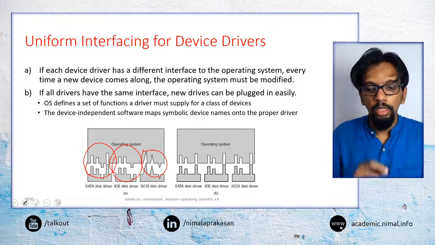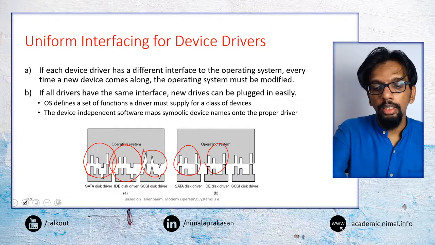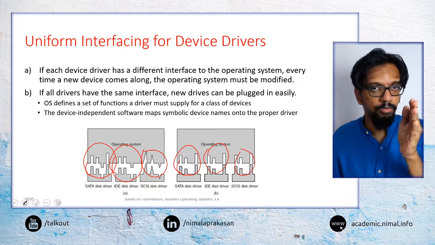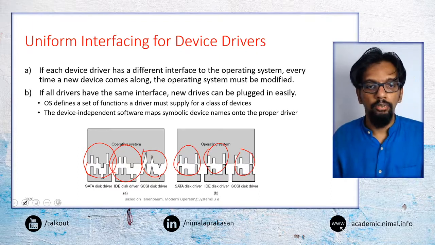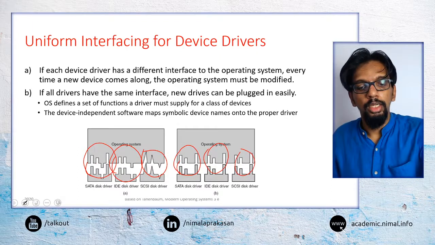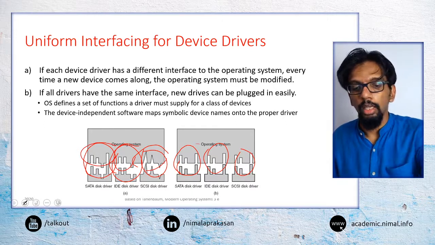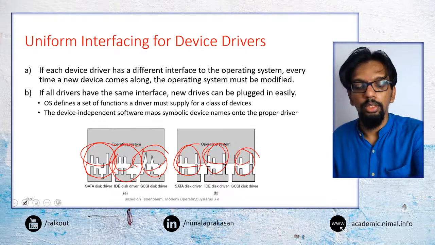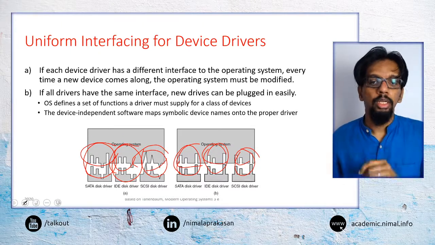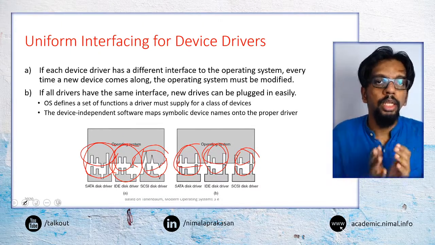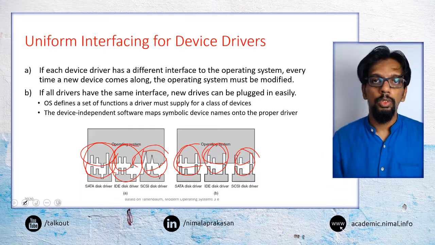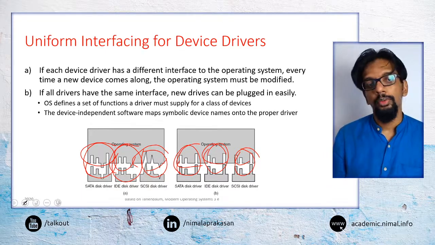so it could be that, or the operating system can only provide a single interface to all the device drivers. So the operating system doesn't have to implement many different ways of connecting to those. It can only provide a single way to connect to all the devices, and all the device manufacturers will create device drivers to that particular interface.